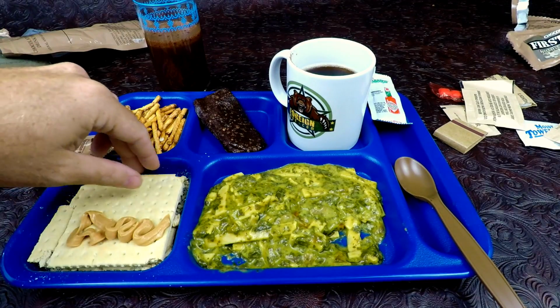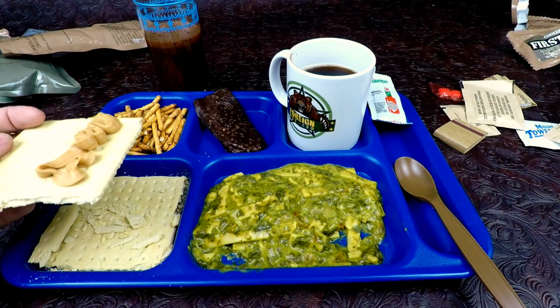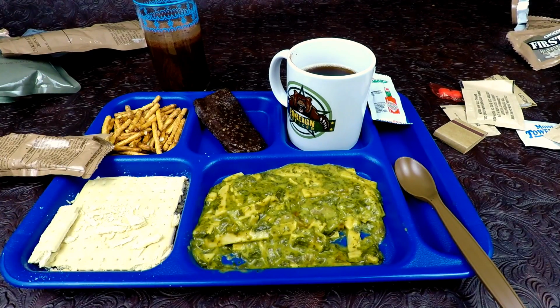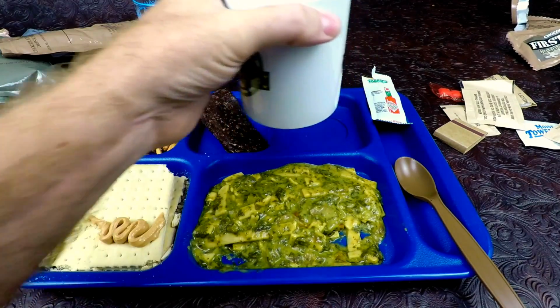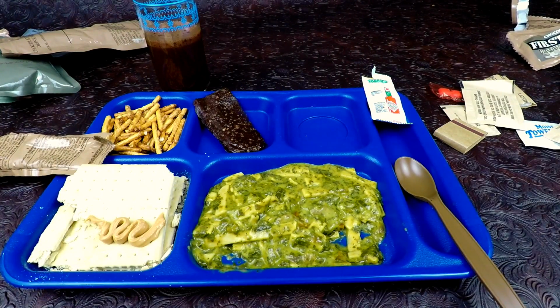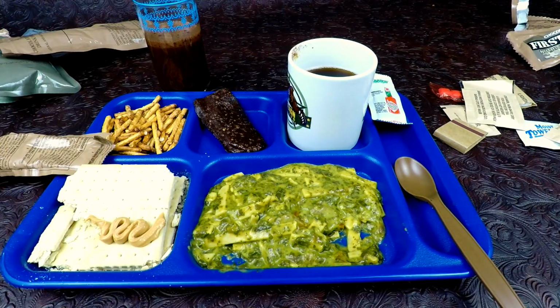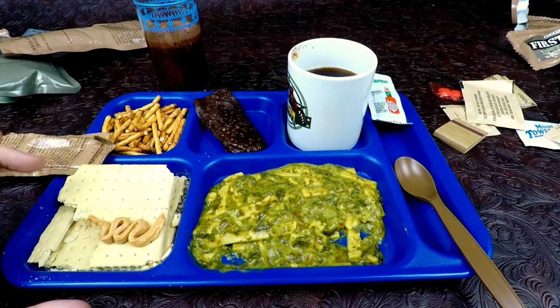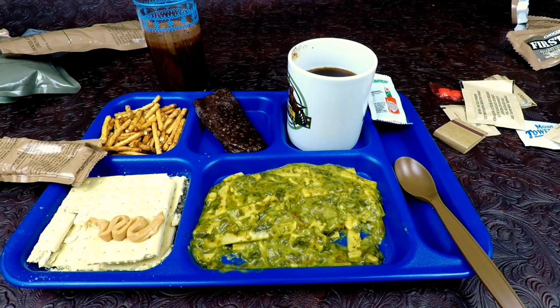There's not really a lot in this meal, but the protein shake and the protein bar kind of makes up for it. Our peanut butter, let's try to take a bite of this without having it all over us. That's peanut butter. Learn to take a drink of something as soon as I eat that, because it's hard to talk right after you take a bite of that. Crackers, nice and fresh. I think it's just a flour mixture. It makes them really dry. But the upside of that, they probably last for a long time. That's why they have the mix they do.